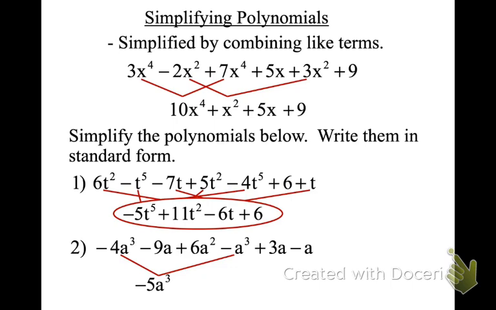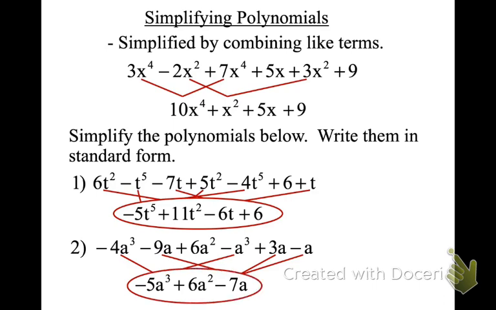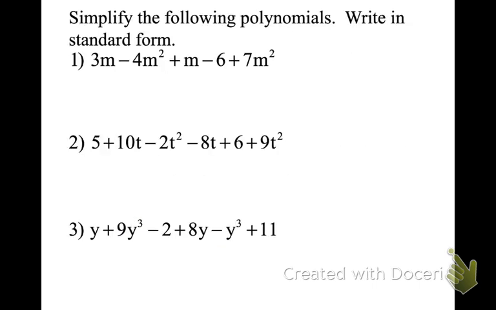So what would be the next biggest one? 6a squared. Keep going. And is that it? Yeah. Okay, so we're not combining it. And then the next one would be negative 9a plus 3a. And that makes negative 6a. Minus a is negative 7a. Notice there were 3 that we combined that time. Are we done? Yep. There we go. Okay, questions. I'm going to stop the recording there, and that is the lesson.